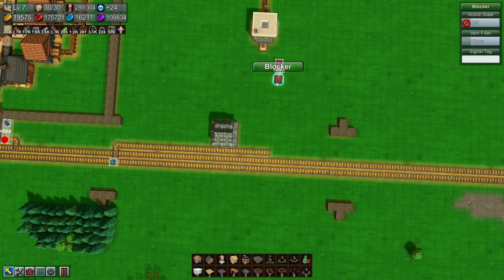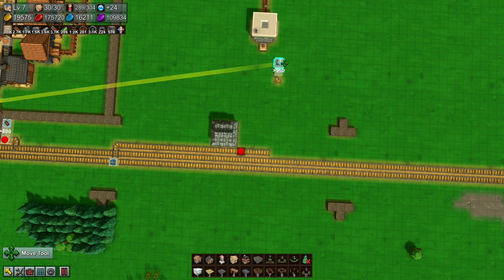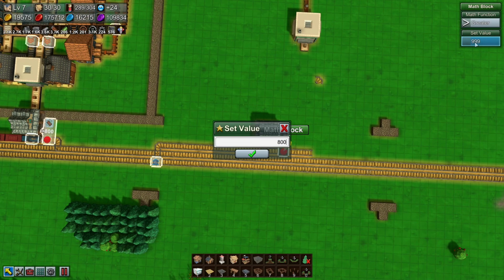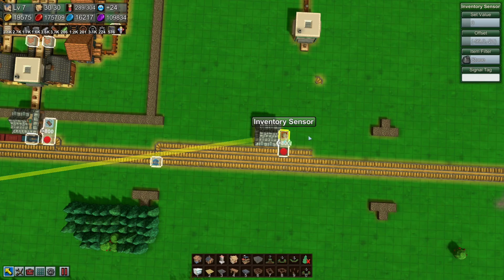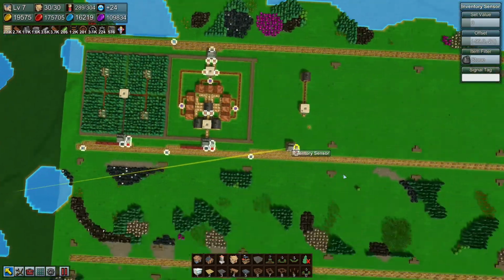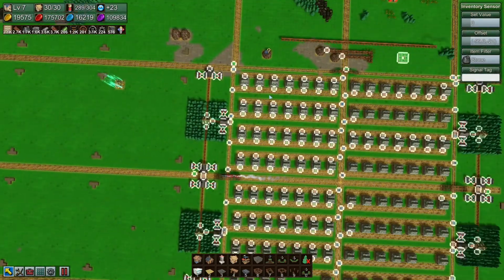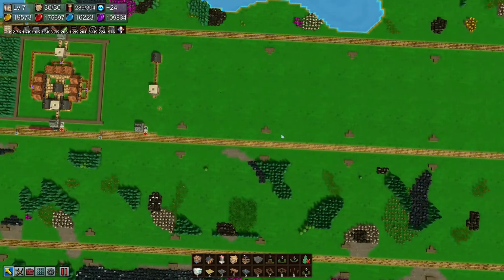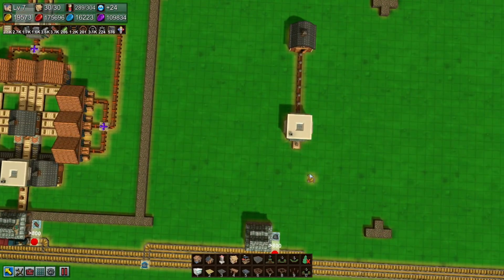Put down the stone. Put the blocker, that and that, and I need to change that to be 800 because we're doing half there. Then I need to grab this, and that is third on the top row. So 1, 2, 3, click, there you go. Okay, and then let's just move that.